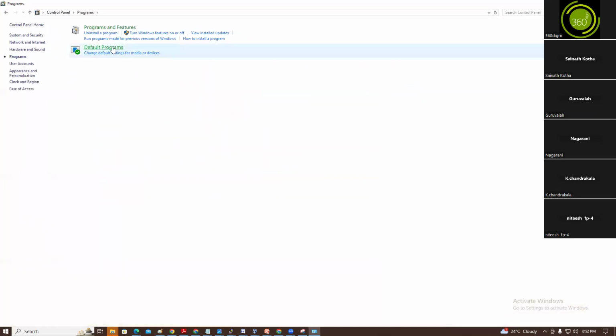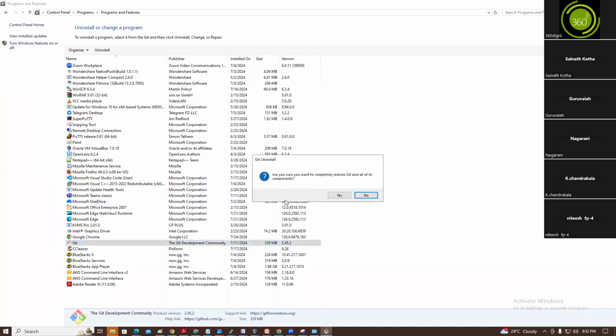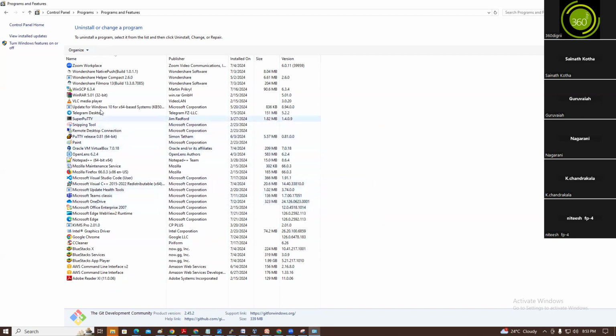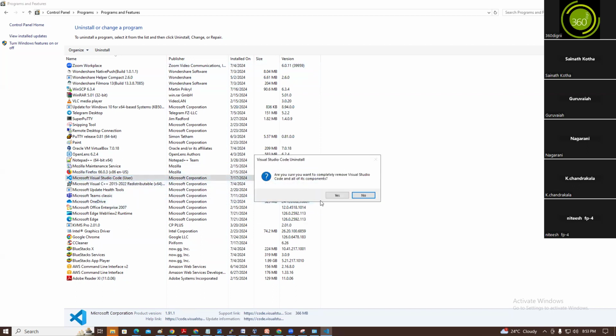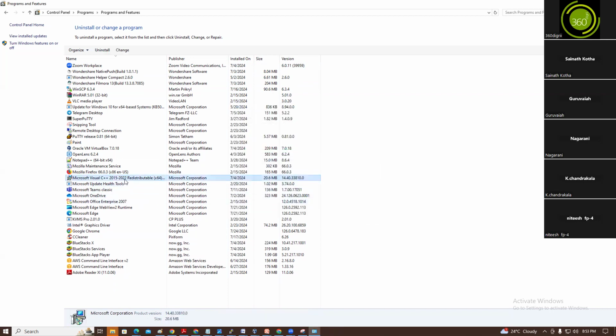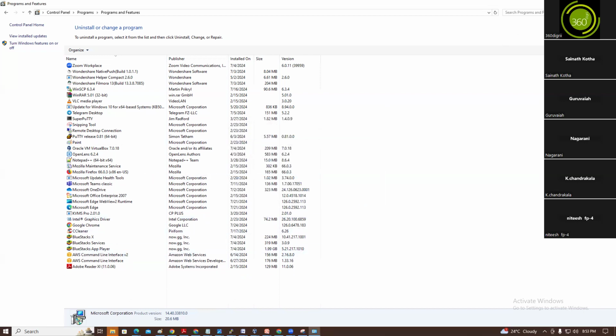Guys, one second, I want to uninstall my Git, and Visual Studio Code, and also Visual Studio C++.